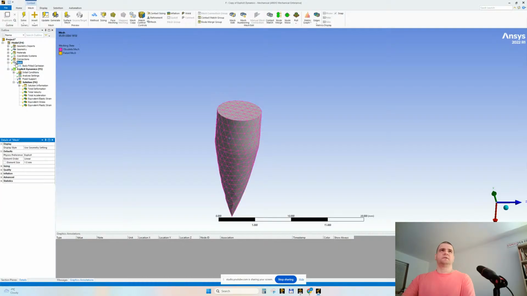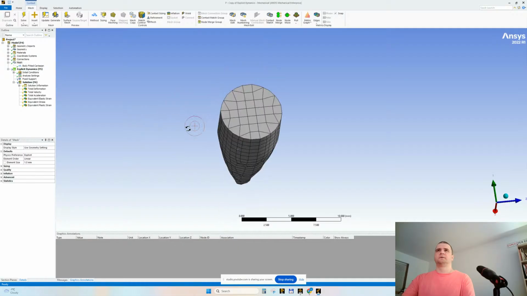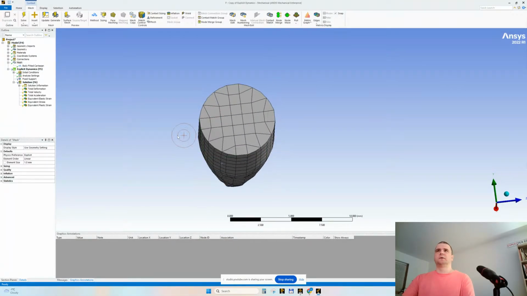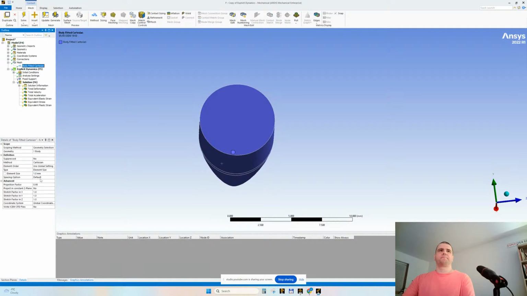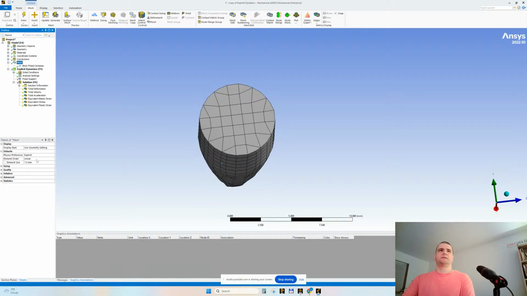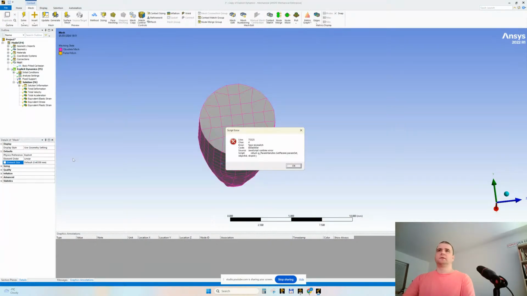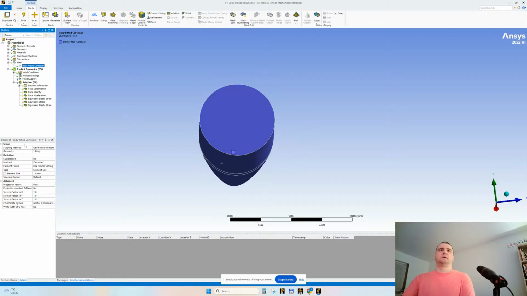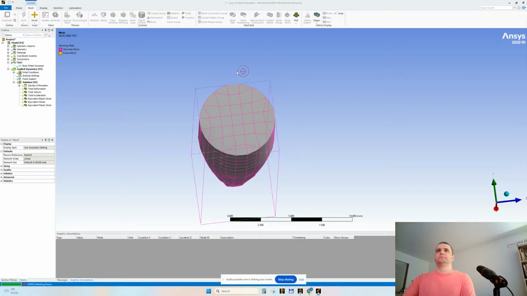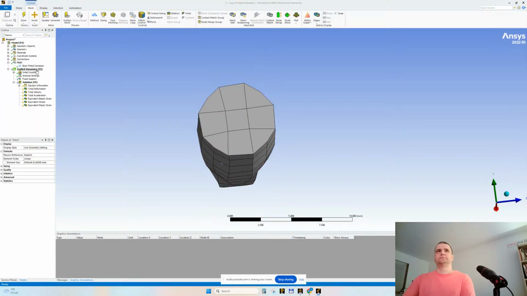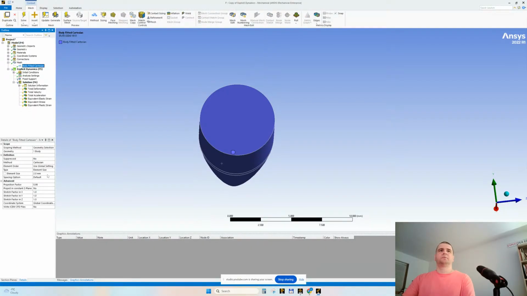Let's leave it to default and see what happens. So instead of 1, can I make here, I don't know, maybe 2? No, 1.5.